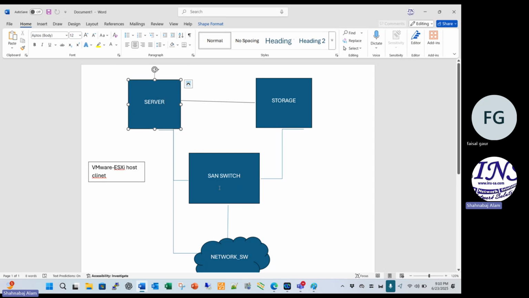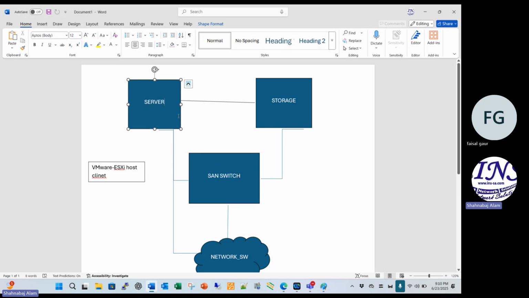You can apply the packet trace command in CLI mode. How to configure? There are two modes: one is CLI, one is GUI. CLI means you can use the PuTTY software, and GUI means you can use the graphical user interface.